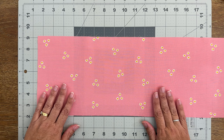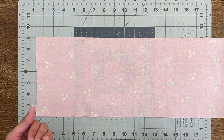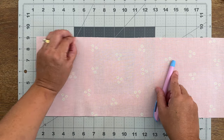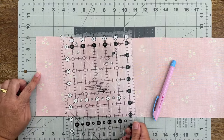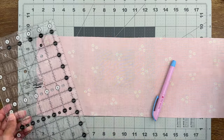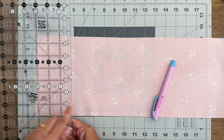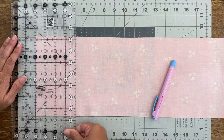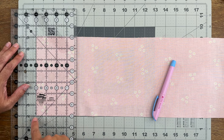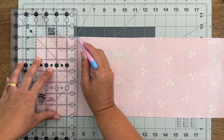The first thing we're going to do is take our inner pocket fabric and face that right sides down so the wrong side is facing us, and then we're going to take a washable marker — it doesn't really matter because we're not going to see it. I'm going to take a ruler and start at the top. Now if you've got directional fabric make sure we're starting at the top and the direction is coming down this way. Then I'm going to find four inches on my ruler, line up that four inch mark on the edge of my fabric on both sides so that I know it's nice and straight, and then I'm going to do my first ruled line.